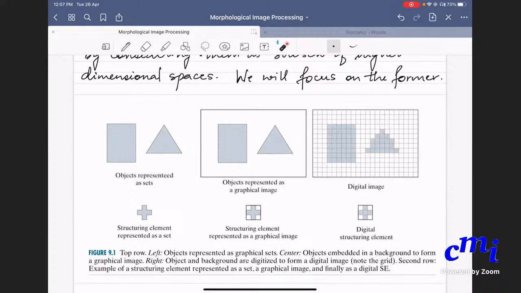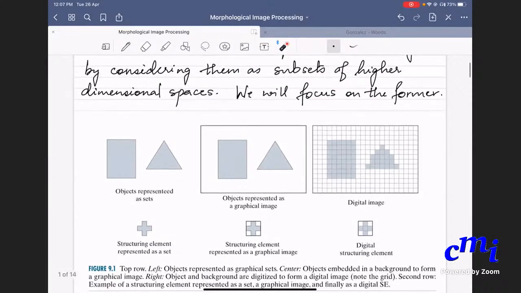Although it doesn't look exactly like it, this is how a triangle will look in a digital image. For us, the set that consists of objects is the set of these pixels in the foreground. These are our foreground pixels in gray, and everything that's in white here is the background pixels. So we have two sets in this image: the set of foreground pixels and the set of background pixels. That is how we consider any image.